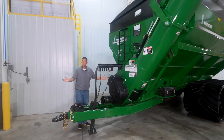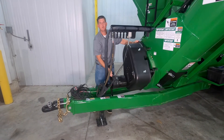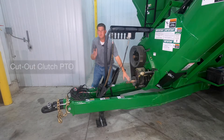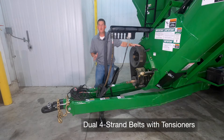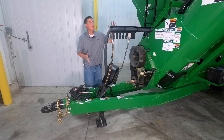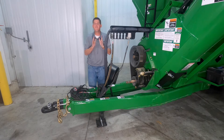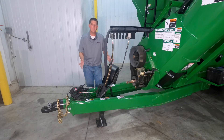Now let's talk about our driveline. A question that we hear once in a while is, are double auger grain carts more maintenance? That may have been the case back in the days of chains and sprockets, but today's 54 series grain carts feature the most reliable and field proven drivetrain of any other grain cart on the market. Our PTO shaft connects to our exclusively designed heavy duty gearbox that powers the vertical unloading auger. Connected to that, we have dual four strand belts with spring loaded tensioners that power the horizontal floor auger. In the case of an emergency shut off when the augers are full, you can manually disengage the horizontal floor auger with the provided tool and unload the vertical auger on its own. It's also important to note that we have one direct drive gearbox for simplicity, reliability, and longevity.